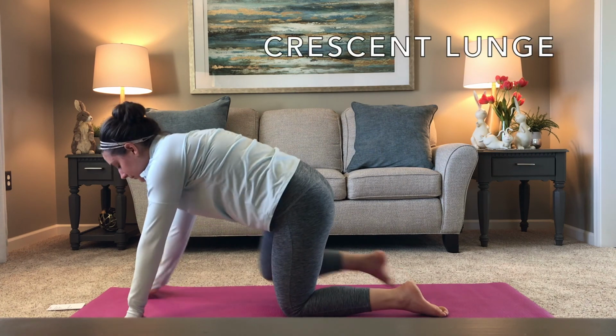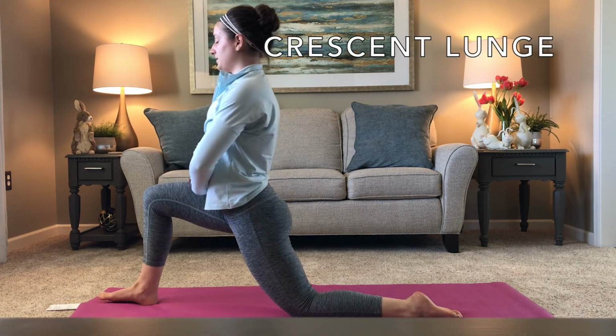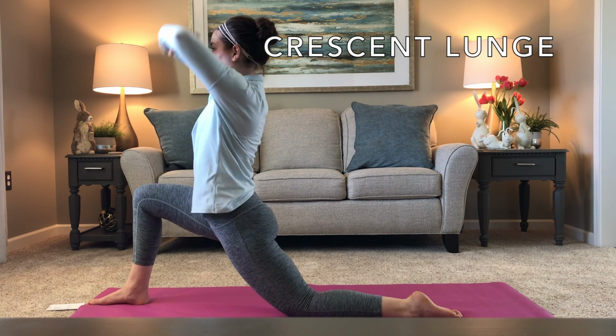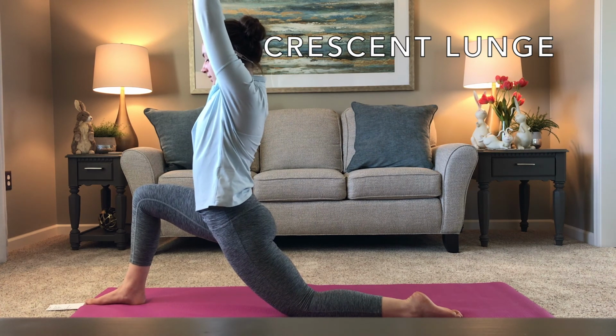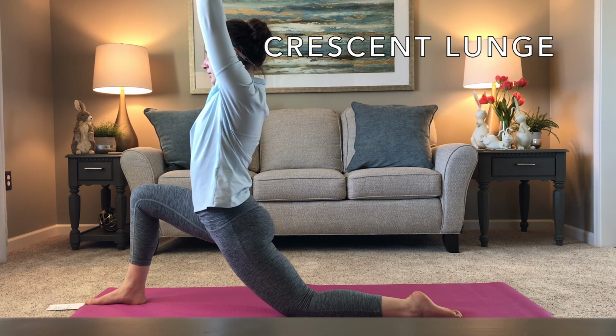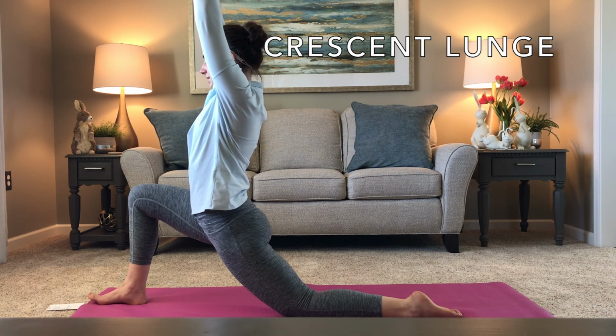This time stepping your right foot forward as you come into crescent lunge. So lifting your chest, placing your hand onto your quadricep, or maybe at your heart center. You can also bring your biceps up by your ears. Just making sure your right knee does not exceed your right toes. Sinking your hips forward, feeling a stretch in your left hip flexor.